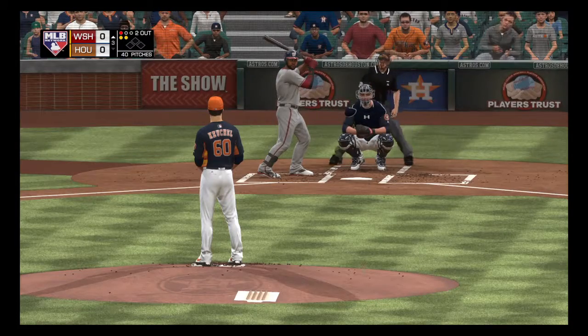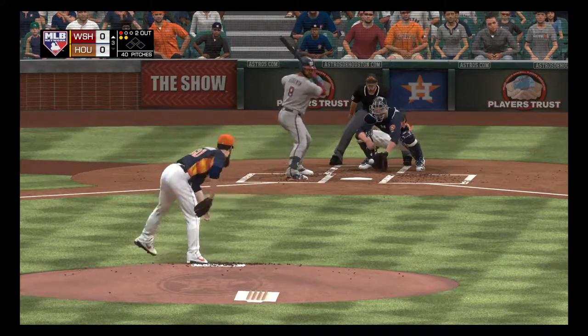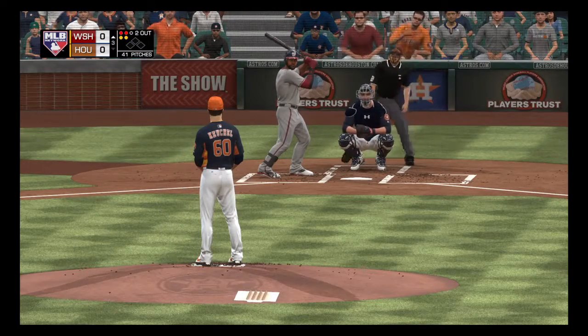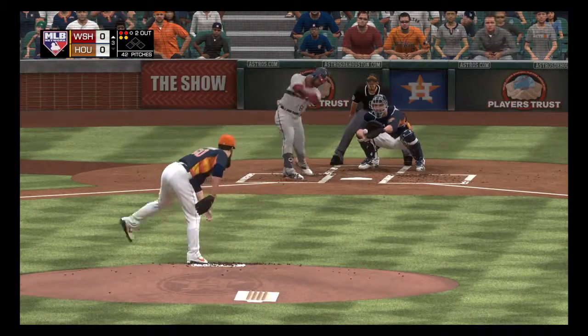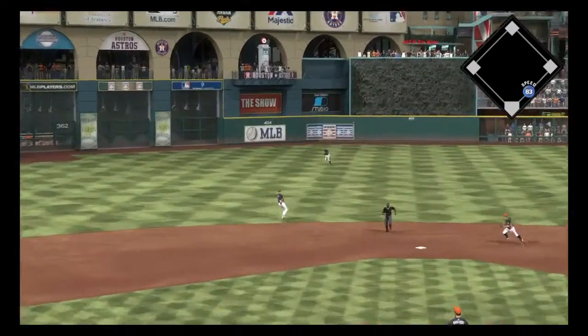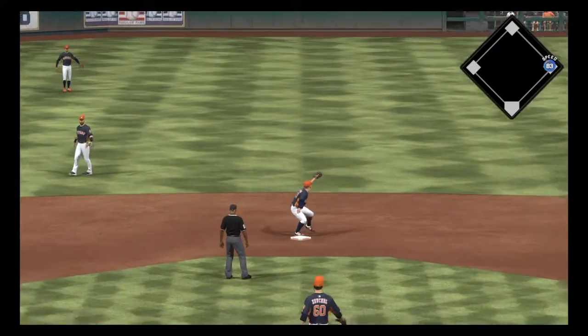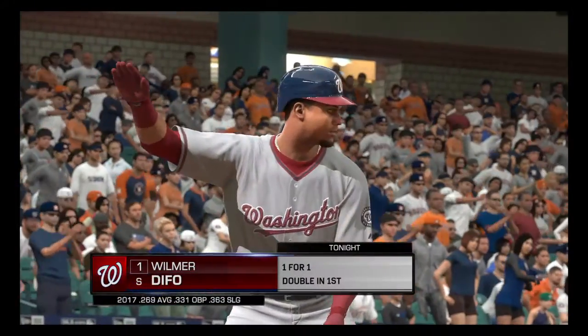1-2 now. Okay, so now is where I think you pull the string. Throw the el cambio up there. Hasn't seen it yet, and I think he's set up for it right here. 2-2 now with 2 away, and the base is empty. Hit hard back up the middle, and the inning will continue as that's through for a 2-out hit. So with that, the top of the third inning will continue. At least one more batter.